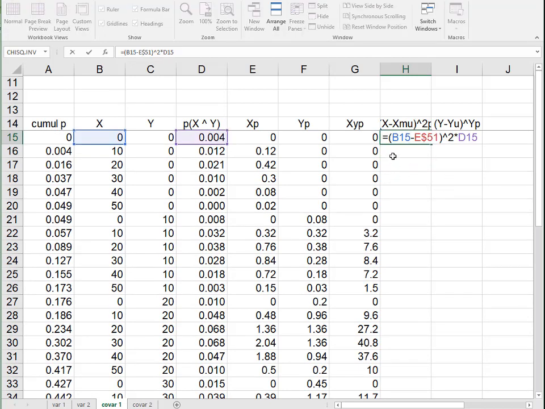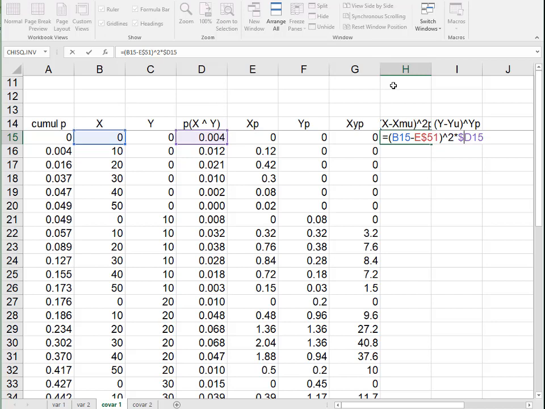So you can see what we've got here. That's the x, subtract the expected value, which is down at the bottom, raise to the power 2 and multiply by the probability. Oh, one more thing I need to do is to freeze the probability row here.